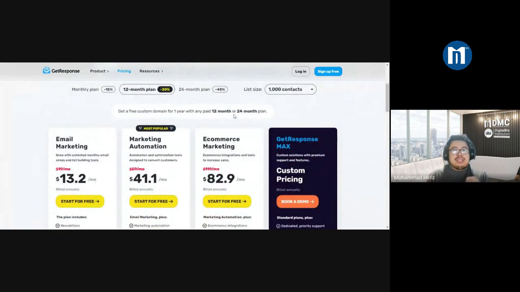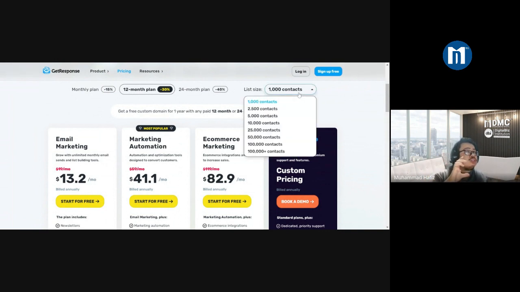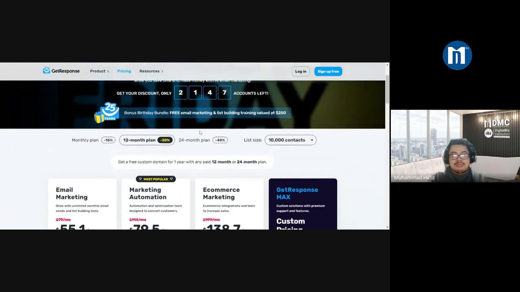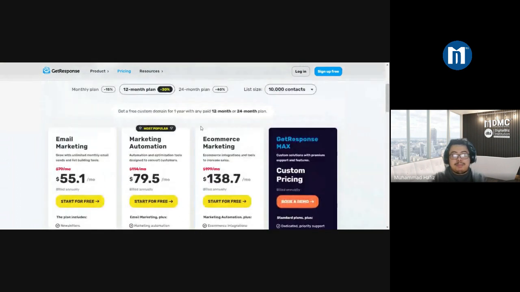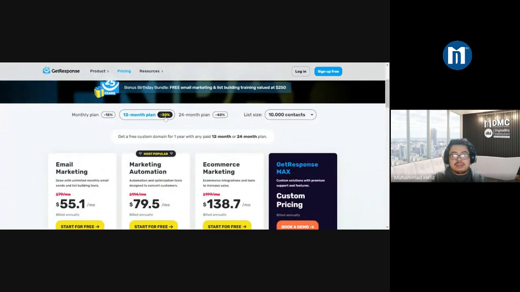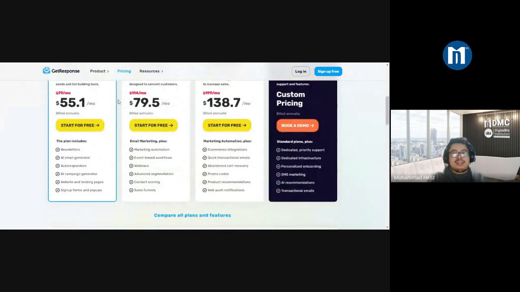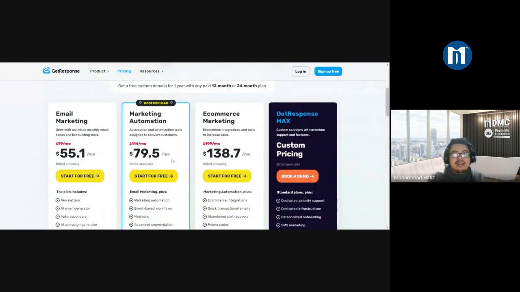They will charge you based on how many contacts you plan to add into the platform, for example 10,000. They charge you based on the size of the contact list that you have. This is per month. Is there any annual option? Let me check. It doesn't automatically calculate annually, it's monthly.